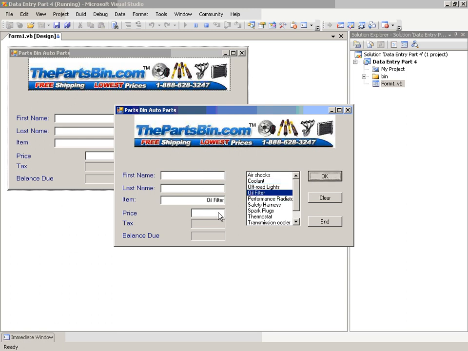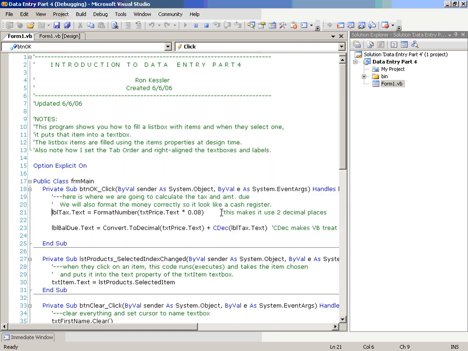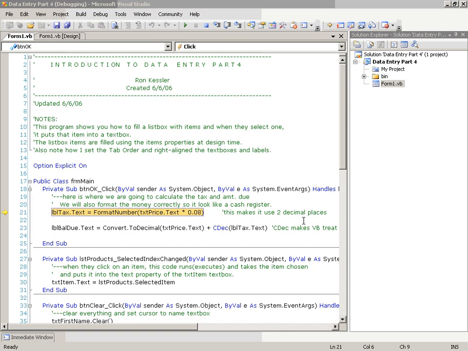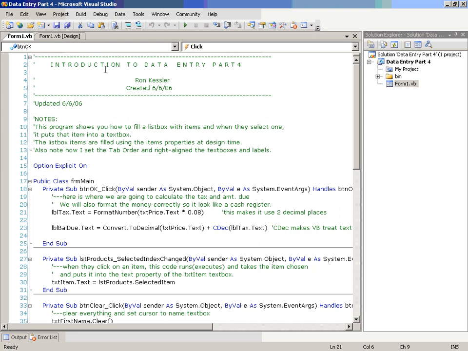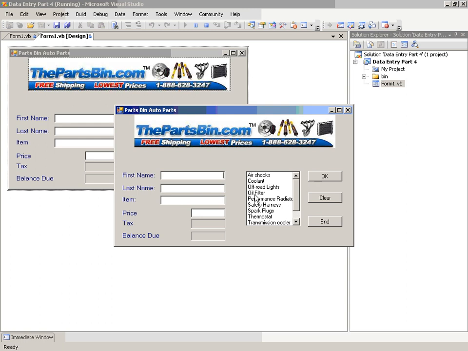Okay. Now you'll notice when I clicked OK and I didn't put in a price, Visual Basic is going to complain to me. If you'll watch, and I want to show you this. You see this? It's going to come up here and says, "Hey, I don't know what you're talking about. I'm trying to multiply something in the text box by 0.08, and there wasn't anything in the text box." So when you see that, that just means that you messed up when you tried to put some data in a text box, and that happened because I put this in here, but I forgot to put the price. And if I put in $2, then put in a price, and it doesn't complain.